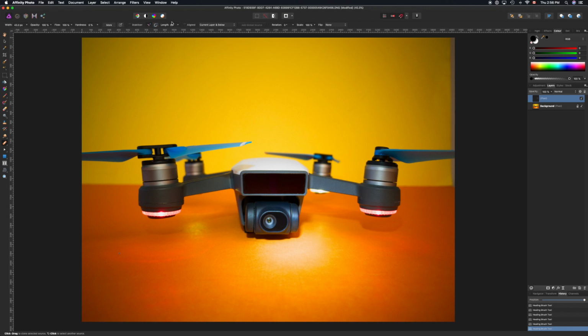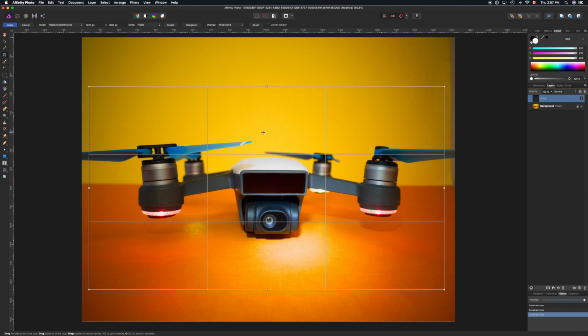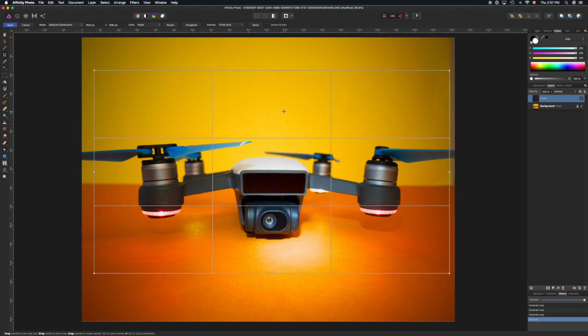So now what I'm going to do is resize the document. My thumbnails are 1080p, so that's 1920 by 1080. So first thing I'm going to do is cut this document size by 50%. And then I'll just crop it down to the exact size that I want. So 1920 pixels by 1080 pixels. And then I'm just gonna move my crop around here to kind of get the exact composition that I want. So I think that looks pretty good.